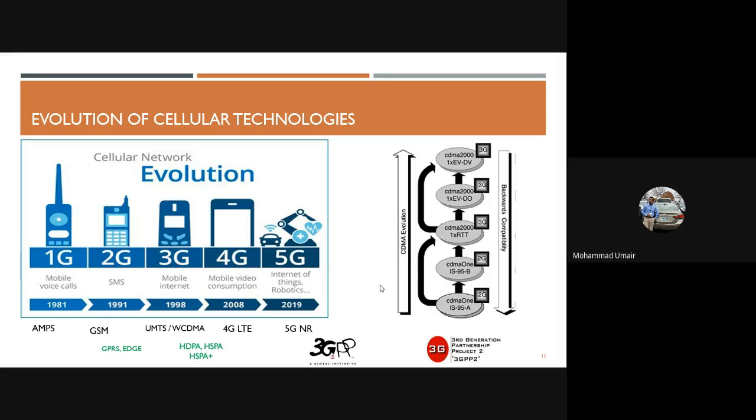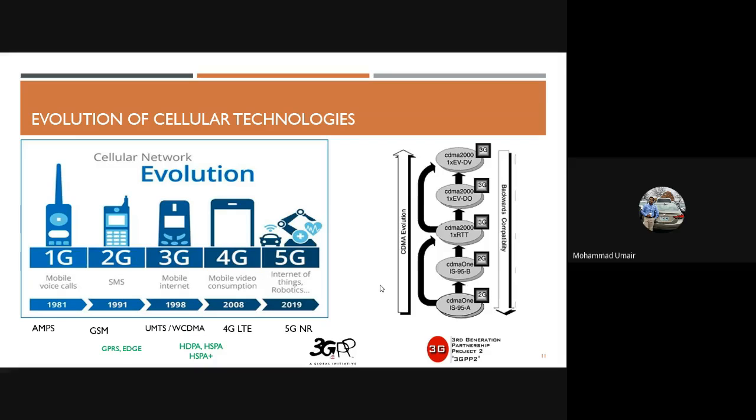2G also came around 91. 2G only supported voice and SMS. GSM technology, Global System for Mobile Communication, was launched in 1991. It only supported voice and SMS. It did not support data. Most of you, when you fall back to 2G today, get data connectivity, though at very poor speed, but that is for a different reason. When 2G was launched initially, it was not supporting data.